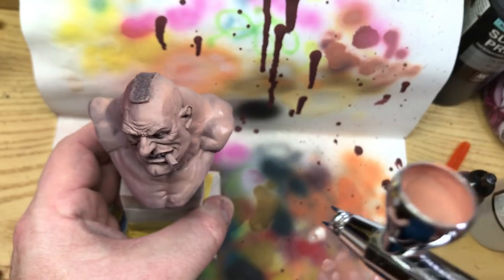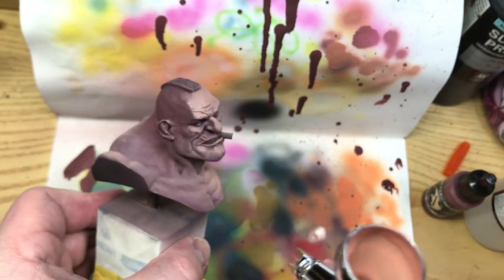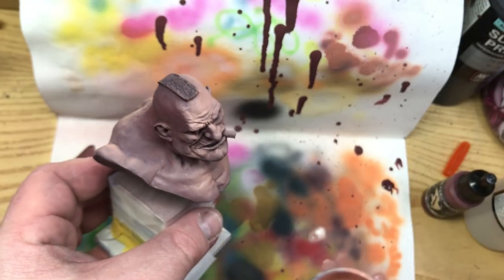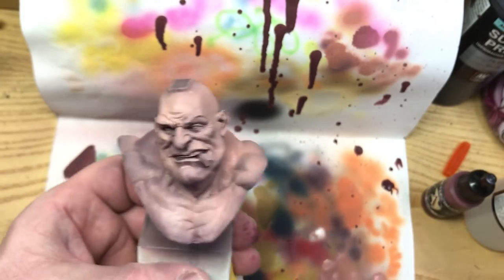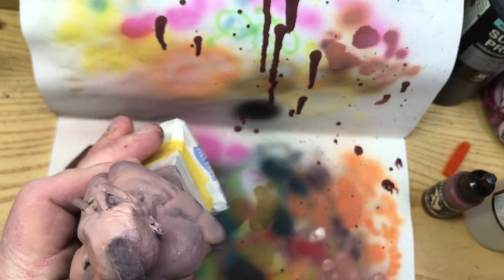Been quite slapdash with it at this point. You see those spots that are coming out? That's where I've got crap caught in the airbrush. But actually on skin that creates texture and I'm not bothered about that at all. Right.